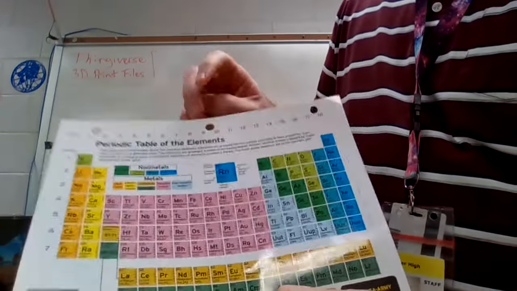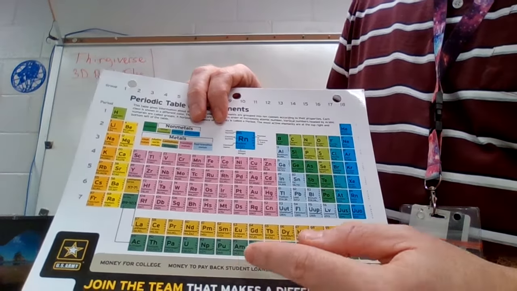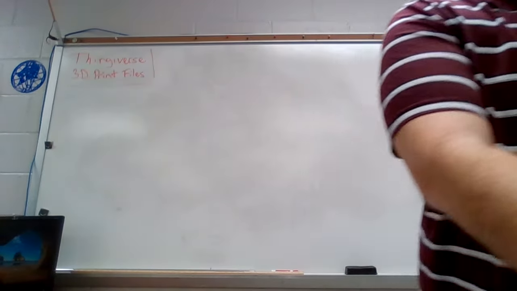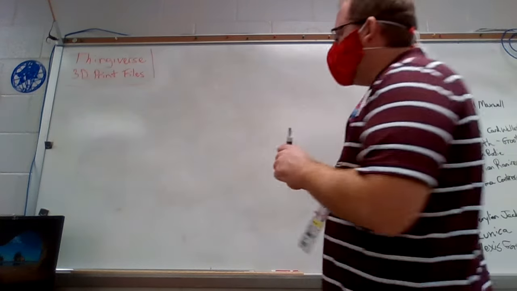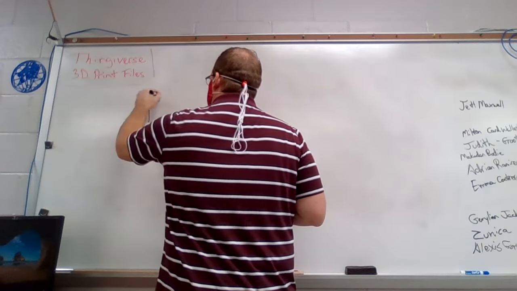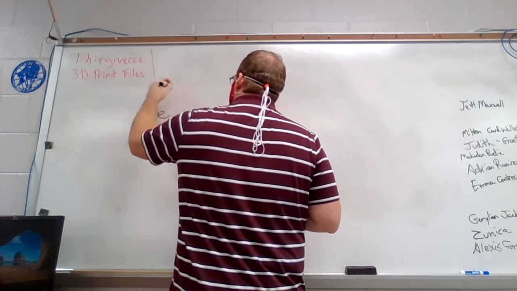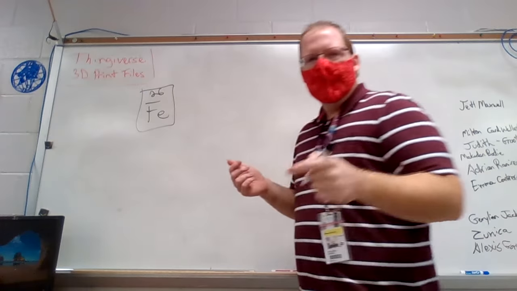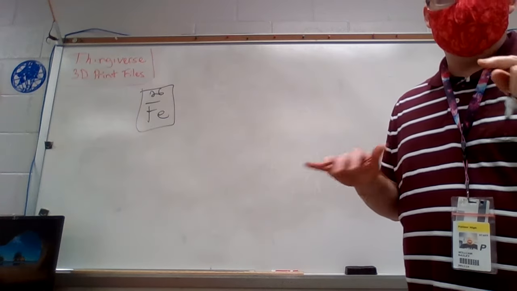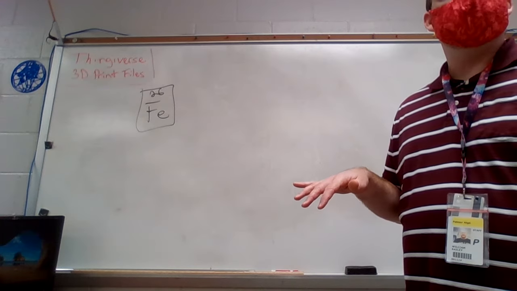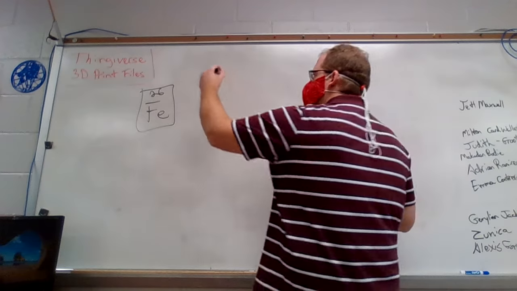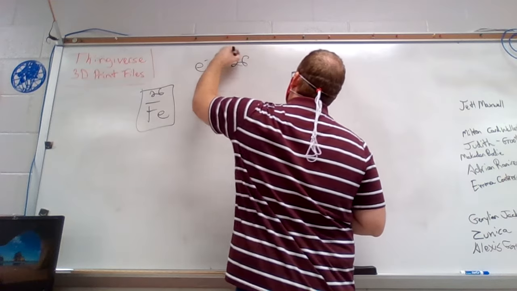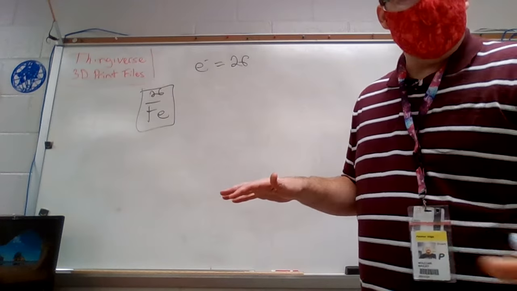So for example, let's just pick an element on the periodic table. Let's pick something a little complex so we get an idea of what we're doing here. Let's go to iron, Fe. So iron has 26 protons in it. If you find iron on the periodic table, it has 26 protons in that square, which means it should be a neutral atom unless they tell you otherwise. You're going to have 26 electrons. So we have electrons equal to 26. We need to find 26 of them, and we need to write them out.